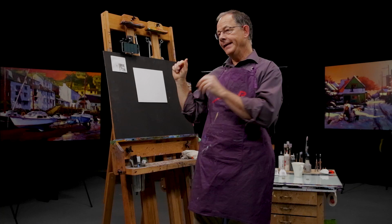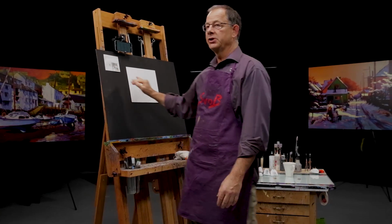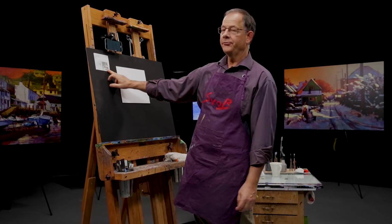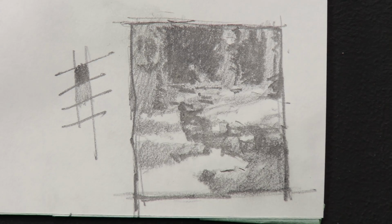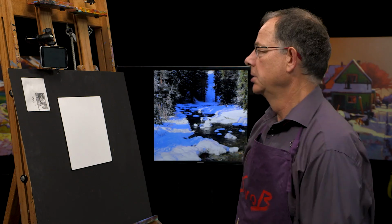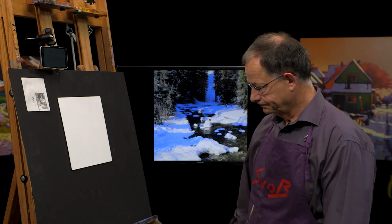So what I've got here is I've got my thumbnail already, or a small sketch, which I've done from the photo you can see here on the monitor. So I've done a little 3-value thumbnail sketch. I've got the photo on the monitor. I've got a square size. I just noticed this is a little more long, but I'm going to make it a little square. It's going to be close to this. I don't measure these, I just do them. But just an idea of where I want to go.